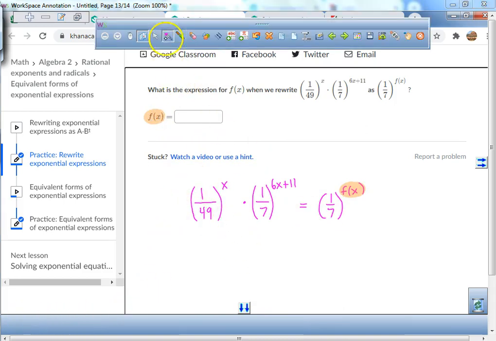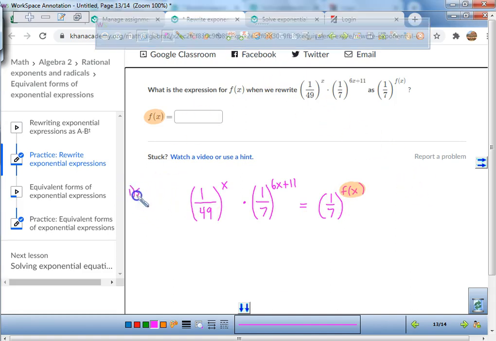All right, guys, the only way this is going to work is I have to find a base that all of these work together. So step number one, I'll put over here: you got to have the same base. Okay? That's step one. Well, listen, 1/7 and 1/7 already match, right? So what do I have to convert? I got to convert the 1/49 to what? 1/7. Well, how do I get 1/49 equivalent to 1/7?